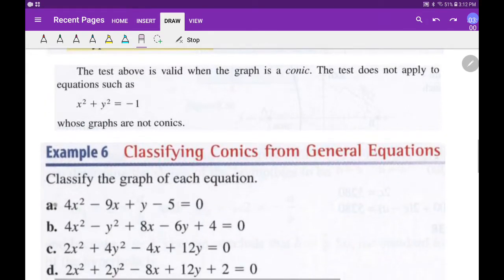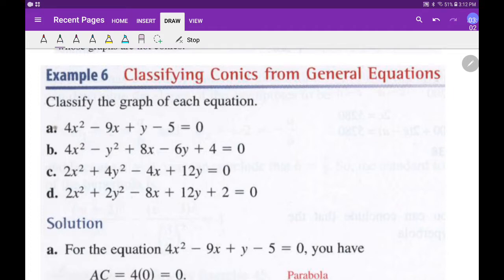Okay, so we can find these all out just by looking at A and C. So when we come down here, we say A is 4, and there is no y squared. So you know what this means? This is a circle, right? Because one of them went away. Oh, sorry, it's not a circle. It's a parabola. One of them went away and it left the other one squared, okay?